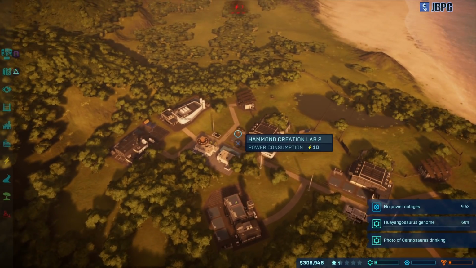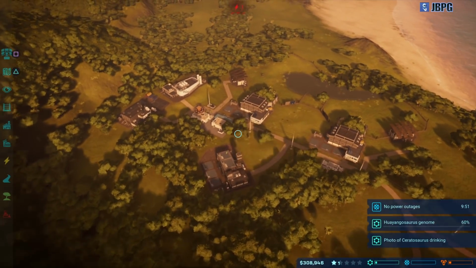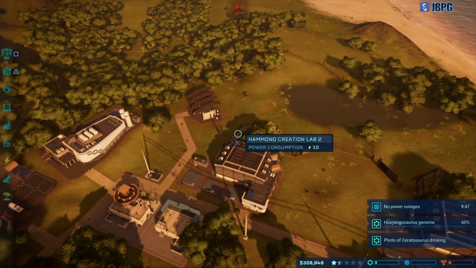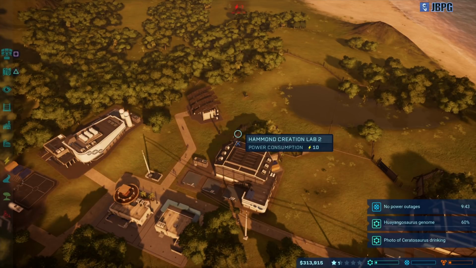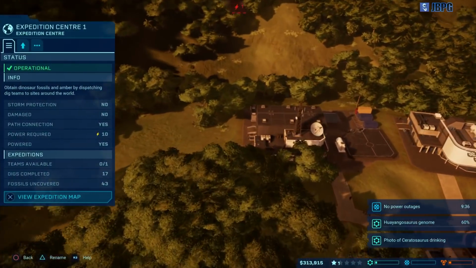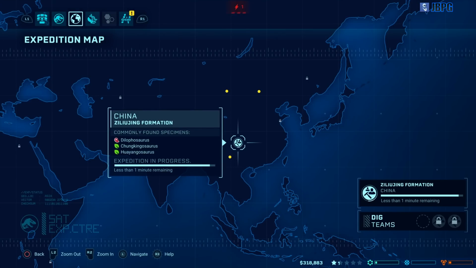Now, we've got one building that's not connected, but that's fine. A power outage is if the power generator goes down. So as long as nothing happens in the next 10 minutes to destroy our power supply, we should be good. Where's our expedition? Less than a minute to go. They're on their way back.